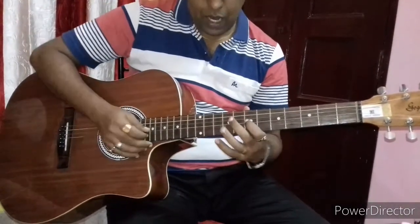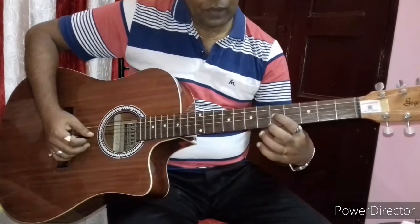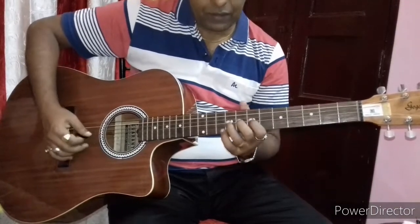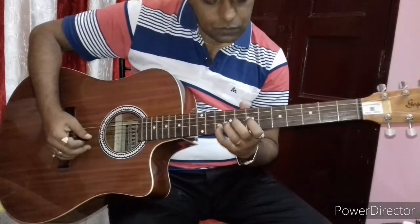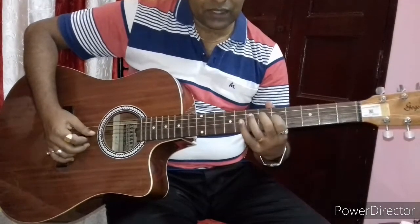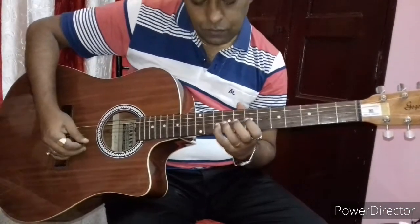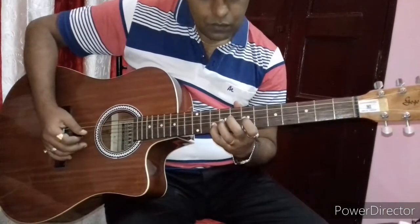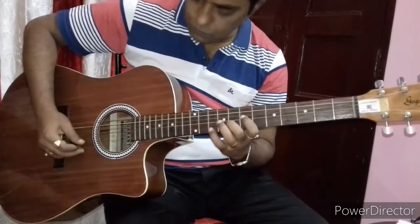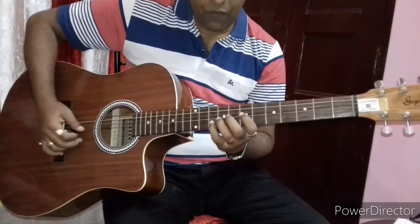You should add another note. This is D on the G string, 7th fret. This note. Yes, this is C and this is D. 7th fret of the G string. One, two, three, four.